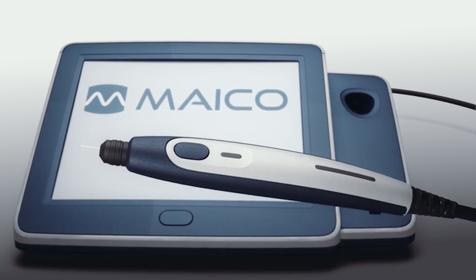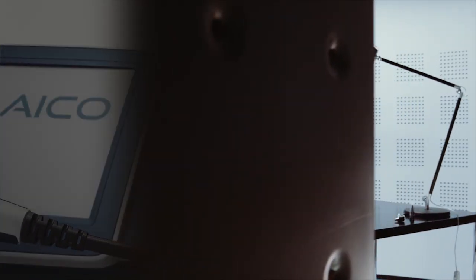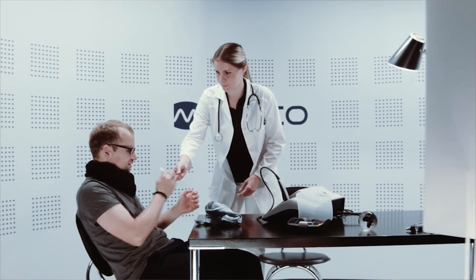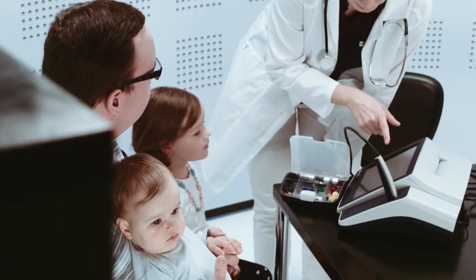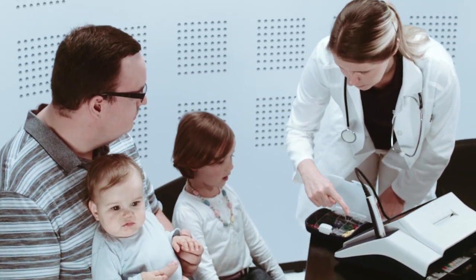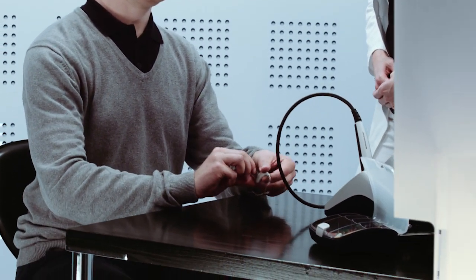The Touchtimp provides standard protocols for immediate operation of all test processes, including a full range of middle ear assessment. Based on the experience gained over the years, MAKO developed an instrument that puts the focus on the patient rather than the measurement. The result was a device that spans the age range from infants to adults, providing all test processes from screening to diagnostic measurements to meet the needs of any facility.